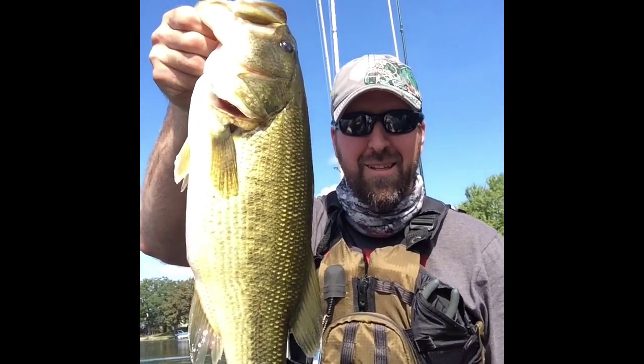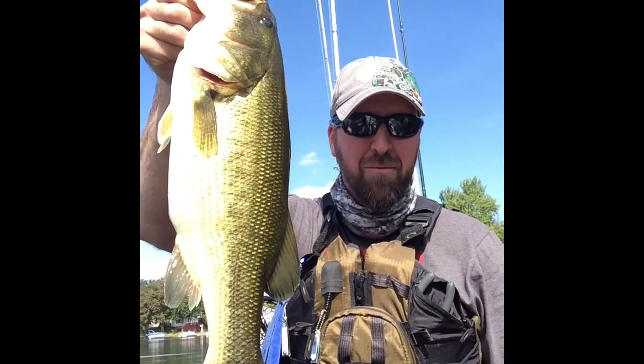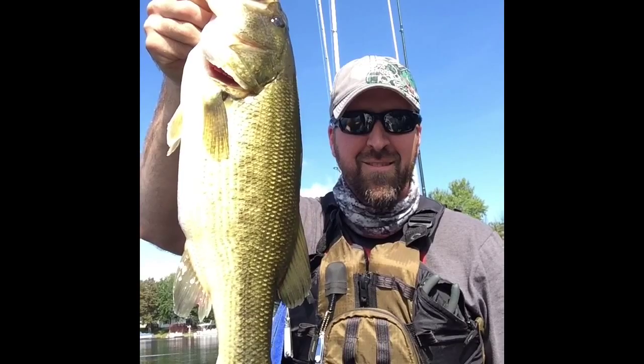One of the reasons I love kayak fishing is because you can fish in places where you can't get big boats. You can find fish like this. That's a 20-incher. He's probably a good 4.5 to 5 pounds. Awesome.